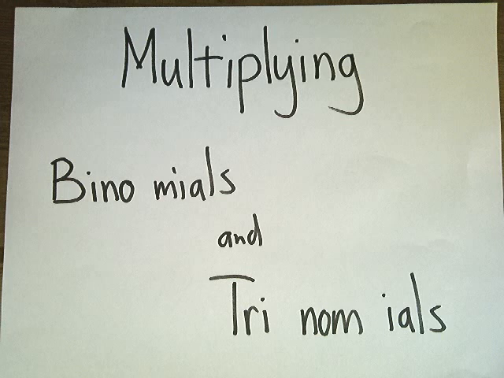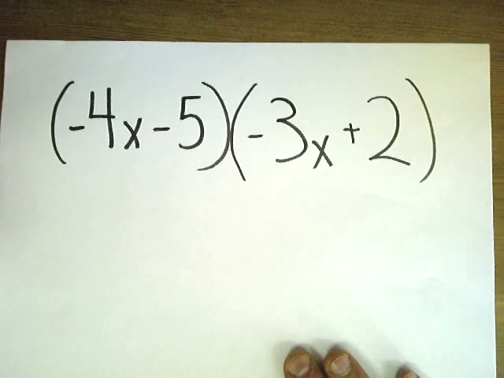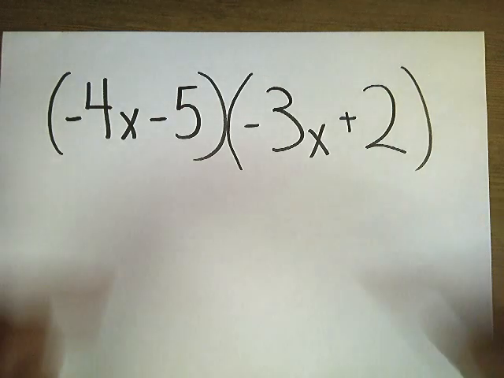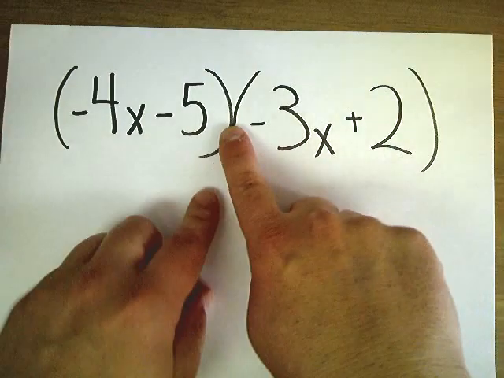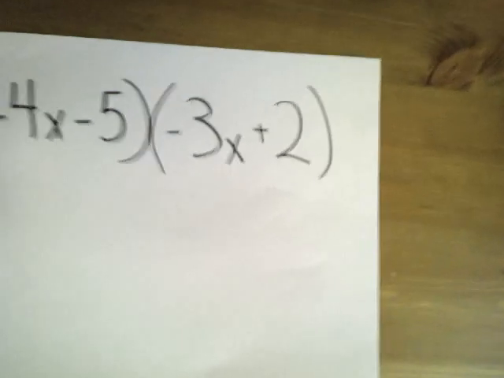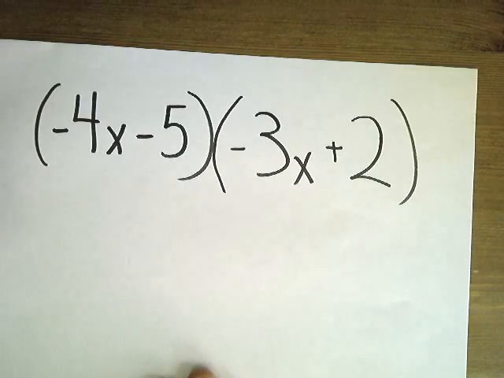It's pretty simple. We did binomials yesterday, hopefully. Otherwise the videos are totally out of order. So let's look at a binomial: negative 4x minus 5, negative 3x plus 2. If you see these together like this, that means they're multiplying. And if you see binomials multiplying, only binomials, I want you to think of the ceiling. Look up everybody, there's all that tinfoil. So I want you to use FOIL as your process.